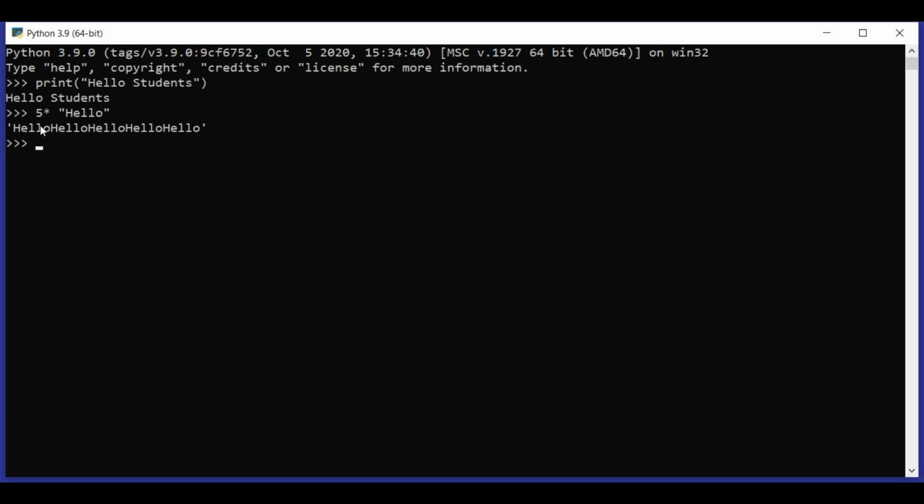So it's printing 5 times. Here you need to know only the commands in Python. If you know all the commands in Python, it's very easy to write the whole program. Like this, we'll start Python programming, from beginner to advanced level.